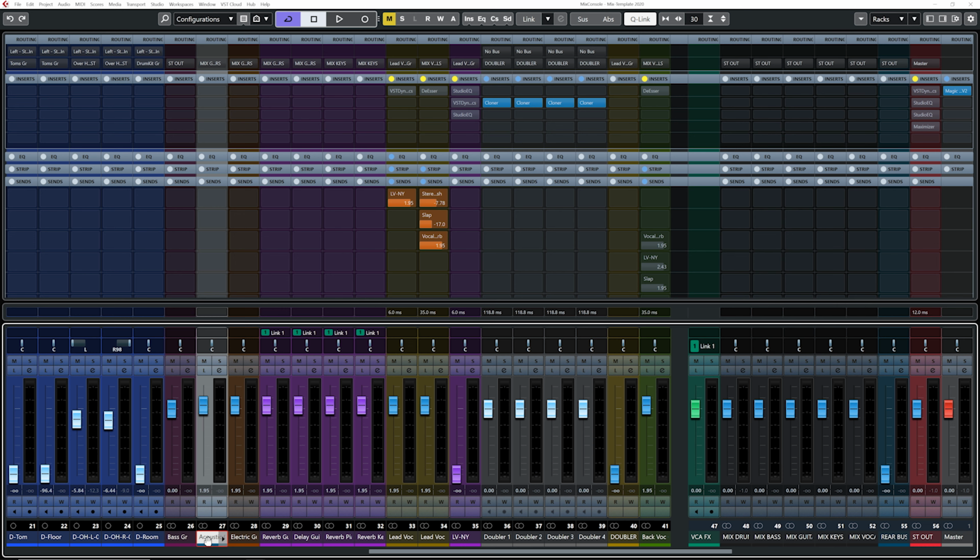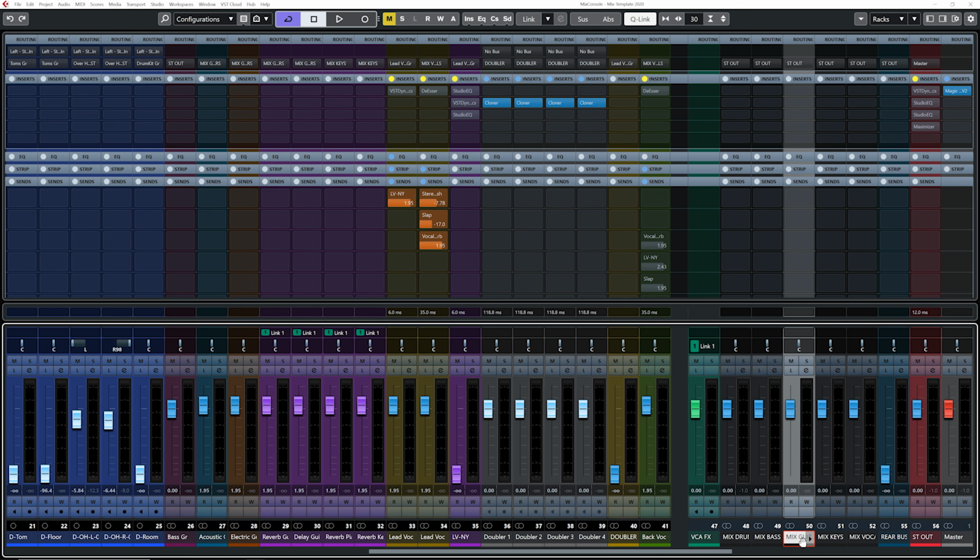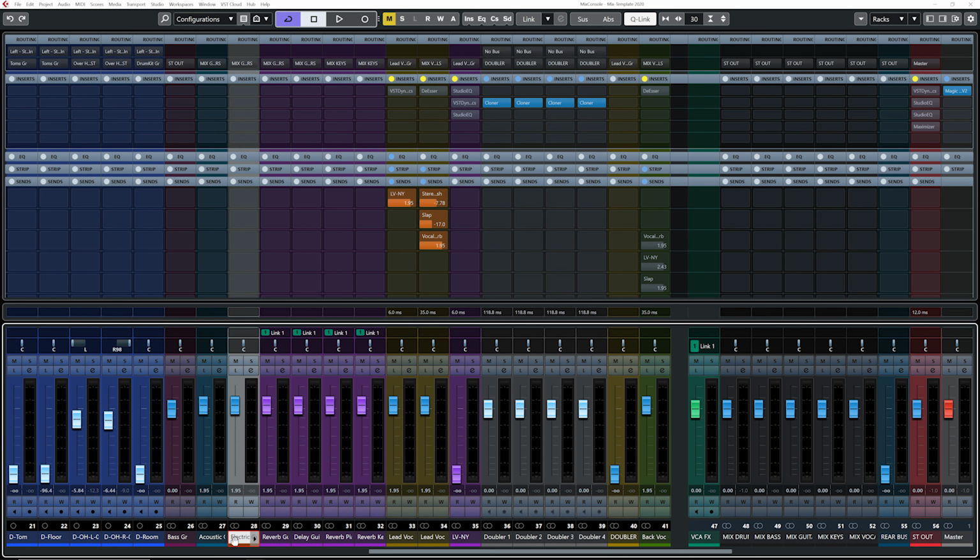Next, I have the guitars. I have groups for electric guitars depending on the parts, and also acoustic guitars. Okay, and all of those groups are routed into the mix guitar bus. And again, that will depend on the amount of guitar tracks I have in my session. Sometimes I'm only going to need one stereo group for the electric guitars. Sometimes I'm going to use several depending on how many parts I have. If I have a bunch of double stacked guitars that are panned left and right, I'm going to route them into that same group channel, okay?